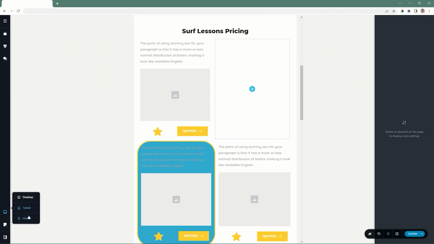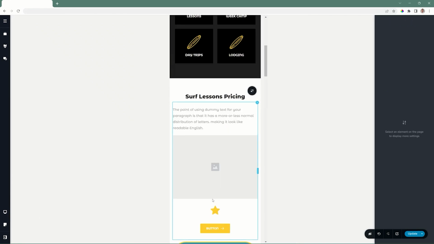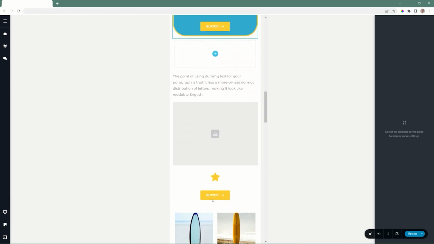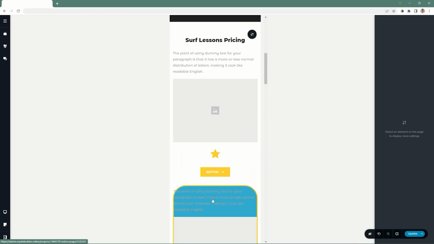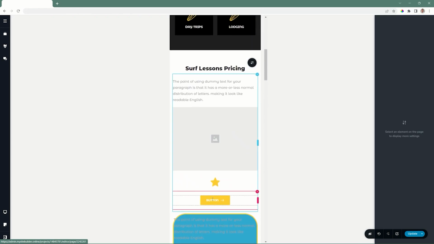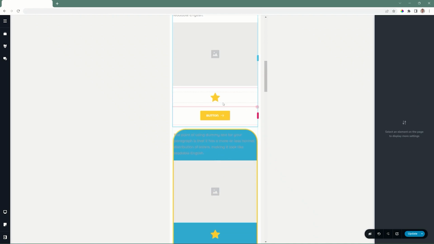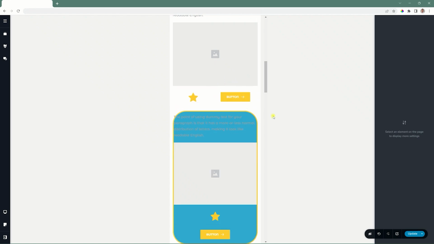If we go down to mobile, columns are stacked automatically. Usually for mobile, you need more space. But if you have a design where you still need the 2 columns to be next to each other, like these 2 red ones where we have the icon and the button, you have the same option again of dragging them to the dimensions you need and bring them in line next to each other.